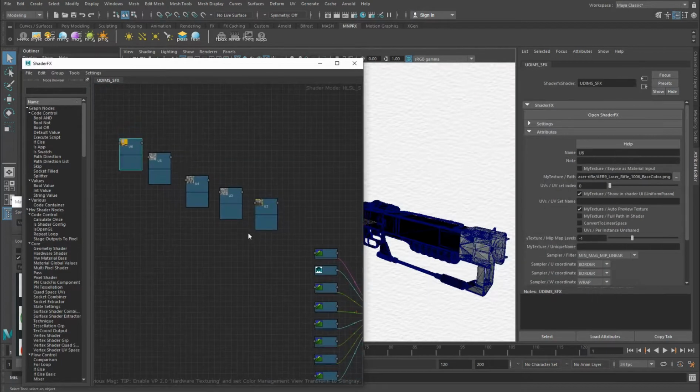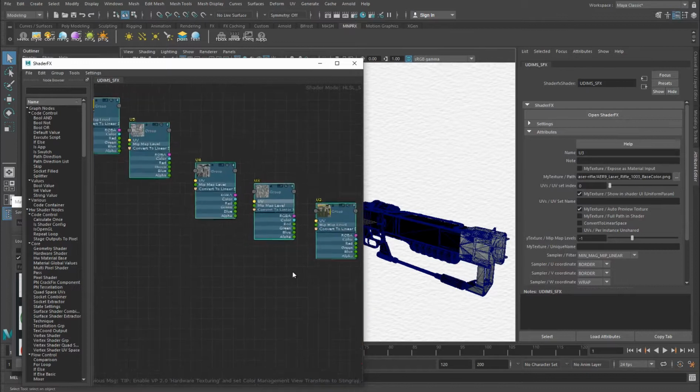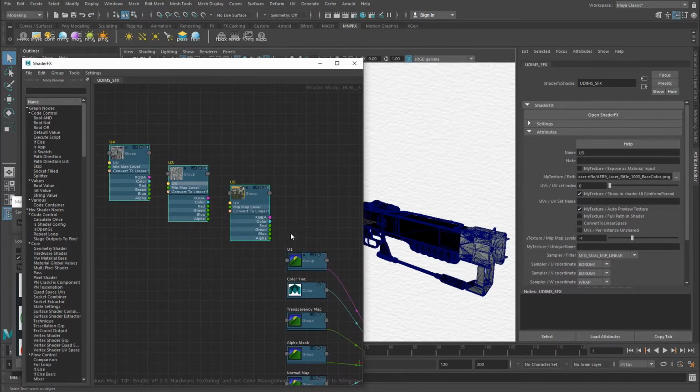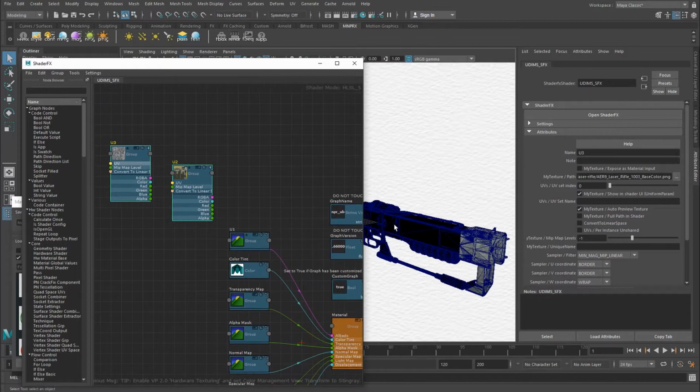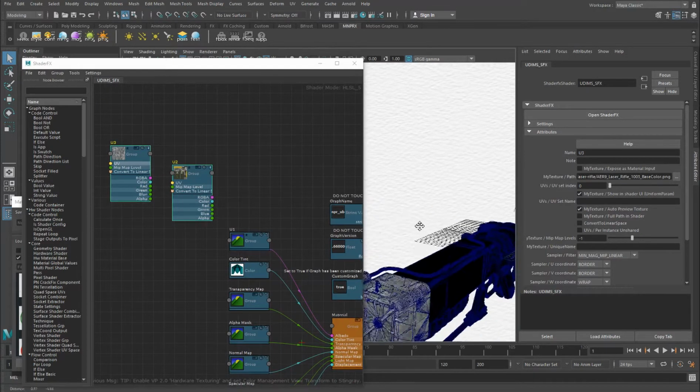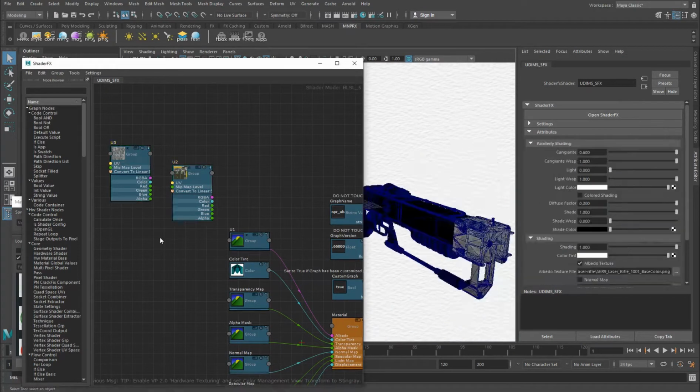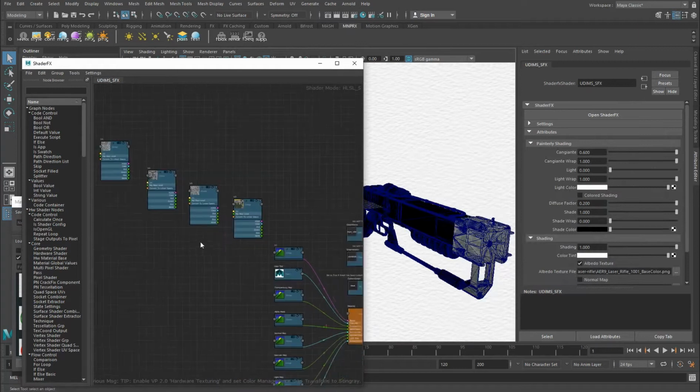Alright, now that we have all our UDIM textures loaded, we need to connect them together so that we have all of them within the same material here. So in order to do this, we need to do a little bit of math.